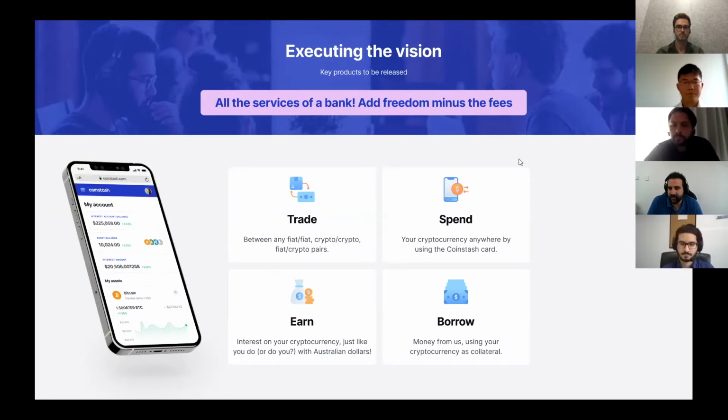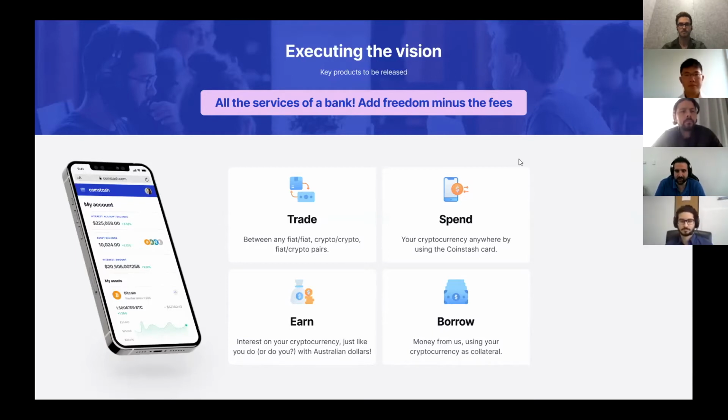The second one is borrow. So borrowing, you can consider it like taking out a loan. If you're looking to use your cryptocurrency without actually selling it, then you can, for example, use your collateralized investment and then take out a loan in Australian dollars. I think Ting will explain this a bit better in a second, but there are certain ways that you can keep investing, but still keep the returns of Australian dollars that you would like to use in other places as well.